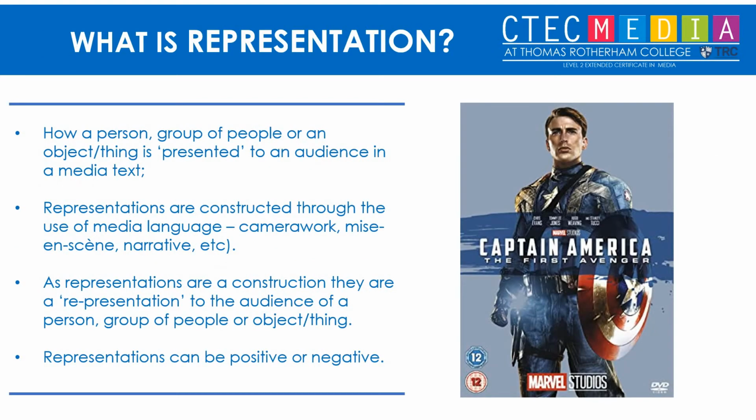Okay, so when we're talking about representation, it is a very, very big issue that has probably been going on in the media forever, to be honest. So representation is how it can be a person, it could be a group of people, it could be an object, it could be a thing. And we're looking at how are they presented to audiences. The really important thing that you need to think of is whenever you see anything in a media product, like I said before, whether it's a person or a group of people, they are all presented to audiences in a specific way. And the way they are presented to us is constructed, okay?